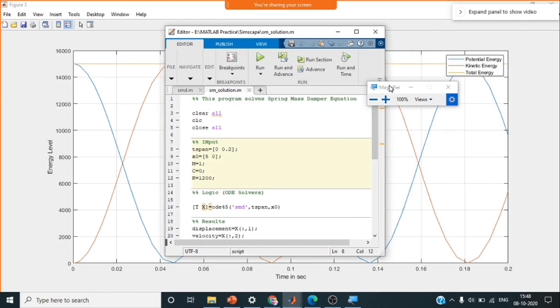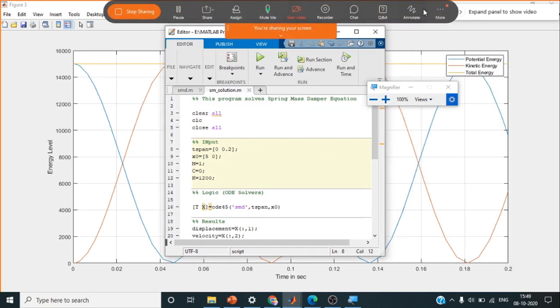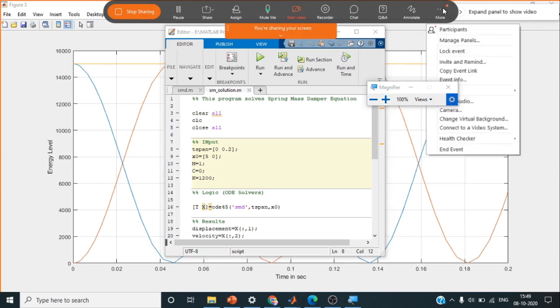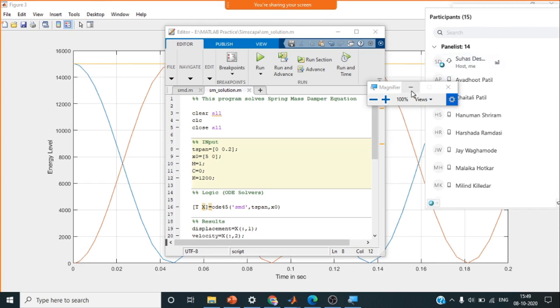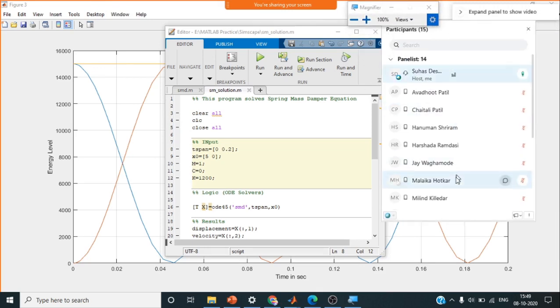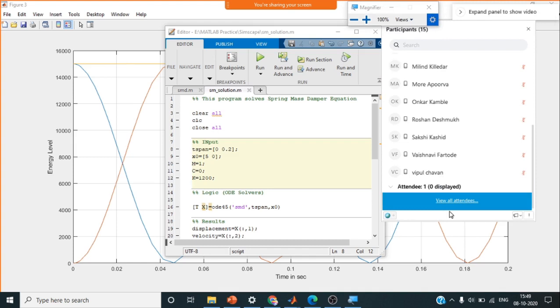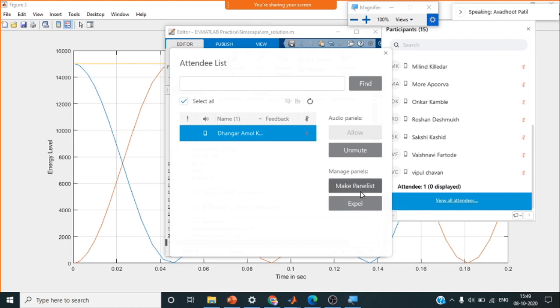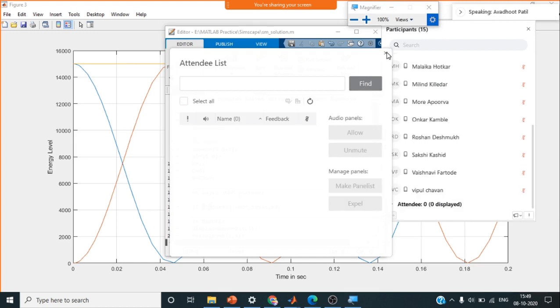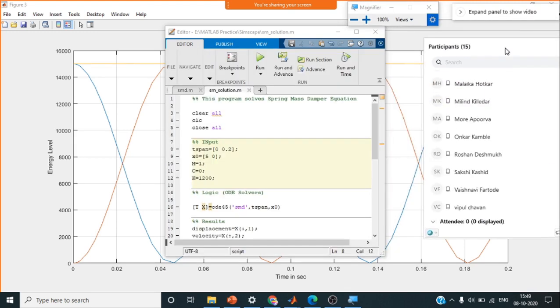But before that, I would like to know whether you understood whatever we have learned until now. Avdut or Chaitali, anyone can tell me? Yes, sir. Any doubts? Okay. If you have any doubts, just stop me and I will explain again.